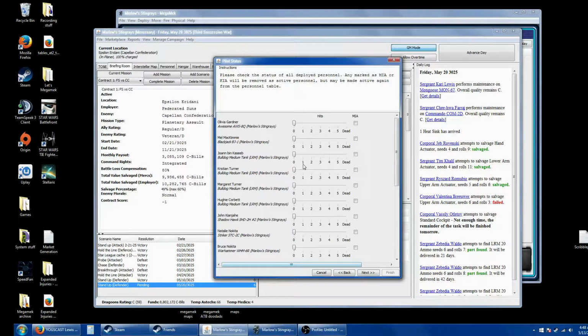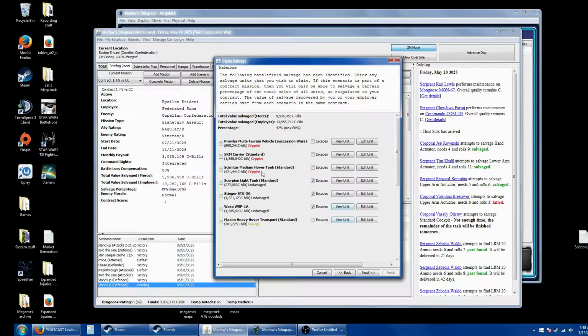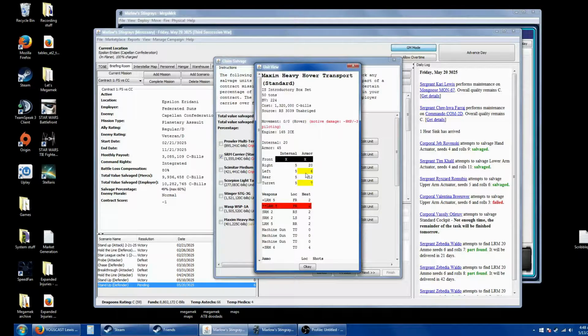They were not lost. Pilot status. I don't think we took any damage, did we? Nope. It didn't escape. I can take it. Yeah, these all escaped. Maxim. We could technically take a little bit more just for this stuff, basically. LRM5.